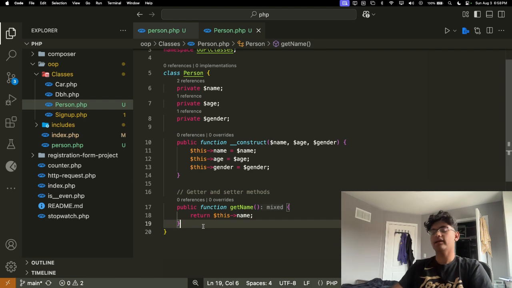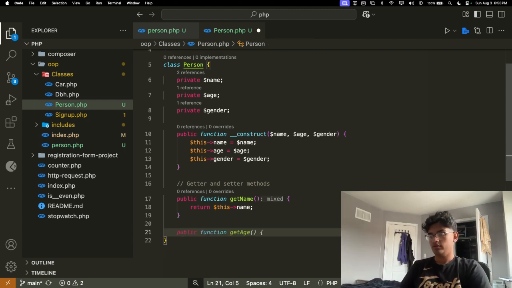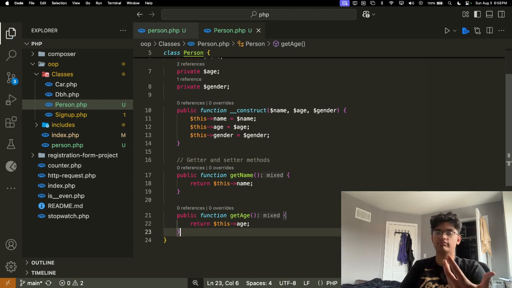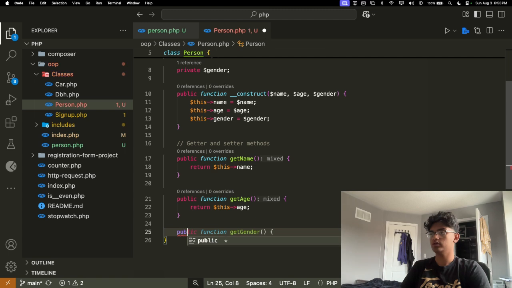In my case, I'm not going to do all of that because that's just going to add complexity to an already complex topic. So for now, it's just going to be simple get and set functions. But just know that with these getter and setter methods, you have the ability to add your own custom logic on top of setting these properties. So I'm going to keep doing the same thing for get age. And we're using camel case because that's the standard way of writing code.